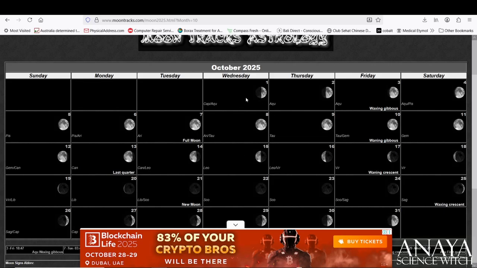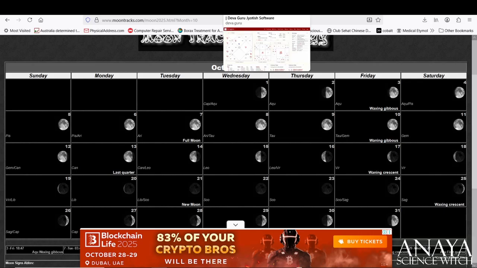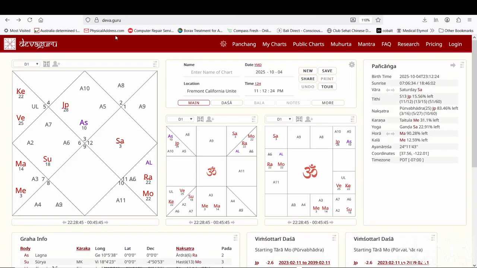So what do we want to take notice of here? If we just use October the 1st as our measurement, the 1st and the 2nd, we're really seeing that it's all about Aquarius. So let's just keep that in mind, make it really easy. The beginning of October is all about the moon moving into Aquarius. And so now we're going to do a comparison. If we go to this website, which is the Science of Light people that we've just met their work, this Deva.guru is their electronic calendar site.